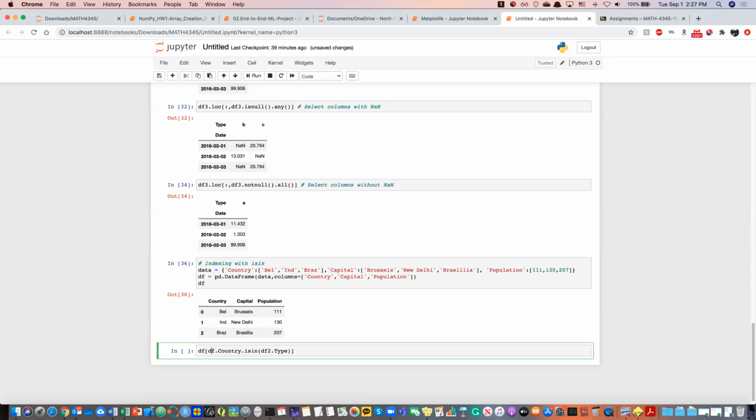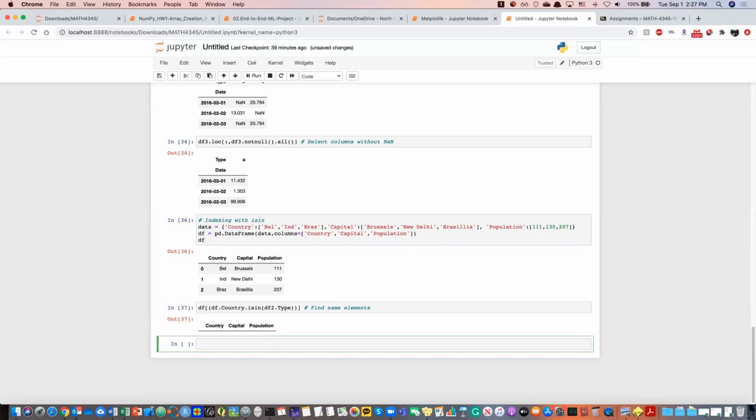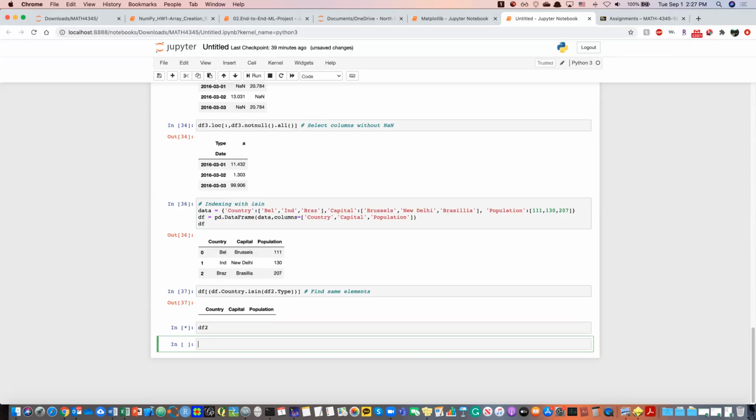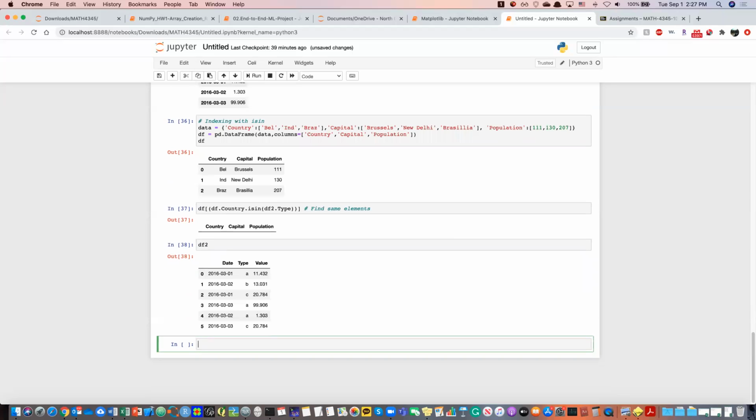Sorry, I have to put parentheses here. When you look for the same elements, definitely we're going to get no. Because what's df2? In df2, the type is just a b c a a c, so completely different from the country column in data frame df.